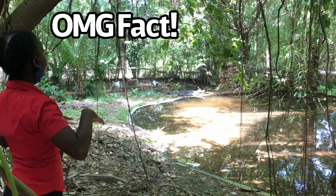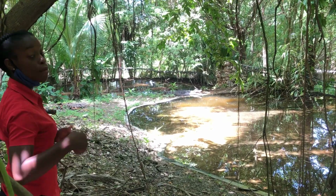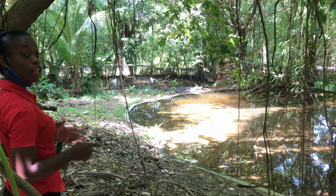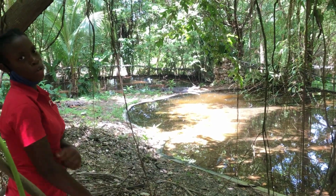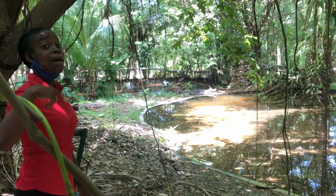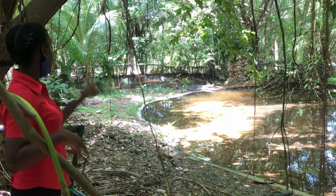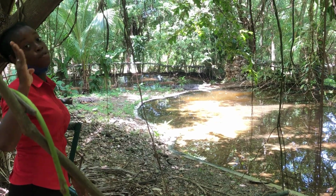So the crocodiles and alligators on a whole, they have a very straight vertebrae and it's hard for them to turn corners, which is why it is advised when running from one, you run in a zigzag motion. Now you might be running in that zigzag motion and you think to yourself, well, I'm going to climb a tree because crocodiles can't climb trees. Not true. If that tree is above water, you have to try to reach the very top because depending on that crocodile's body mass, they can jump up to 6 feet into the air.